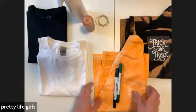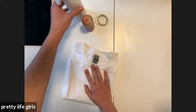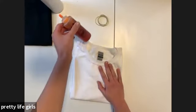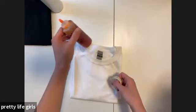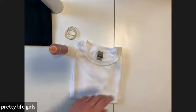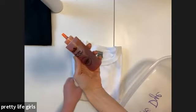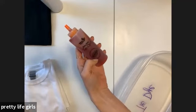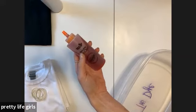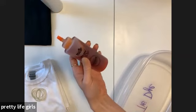We're going to flip to the overhead and start with the orange shirt — the pumpkin one that Liz is wearing. For the orange shirt you need a white shirt and orange tie-dye. We use Tulip dye and some rubber bands, which usually come in the Tulip kits. The reason we use Tulip is because it's one step — the kits from Michael's come with a bottle where the dye is inside in a powder, and all you do is add water. You don't have to do a soda ash step, you just shake it and apply it to your shirt.